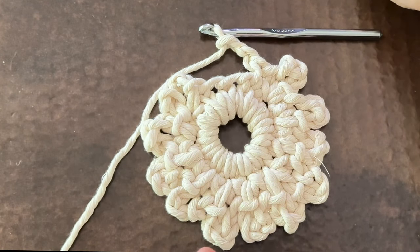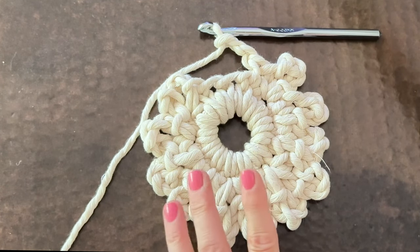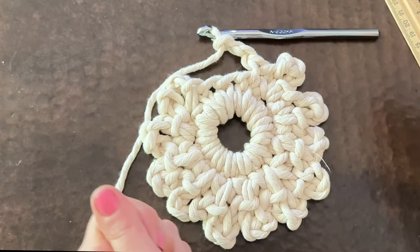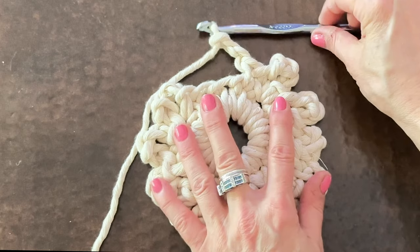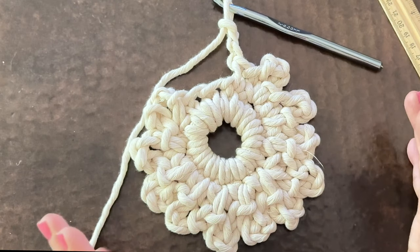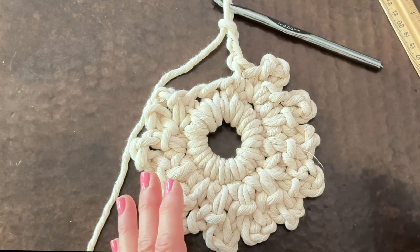This is turning out lovely, I think, but this has been very difficult to crochet because this is 100% cotton and it is cording, it's macrame cording, it is not yarn. There is no give, there's no elasticity to it. So when you're pulling it through, you have to work it. And because it's so thick and it's such a wide crochet needle, it's really kind of a headache. But this is just my sample one, so I'm fine to do it, and I really do like the way it's looking, but I have to consider what I'm going to crochet with to make these.